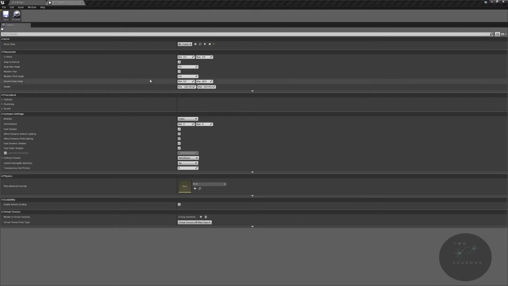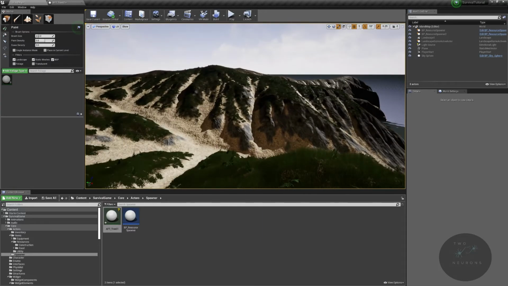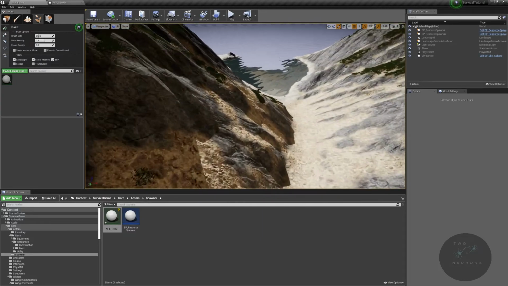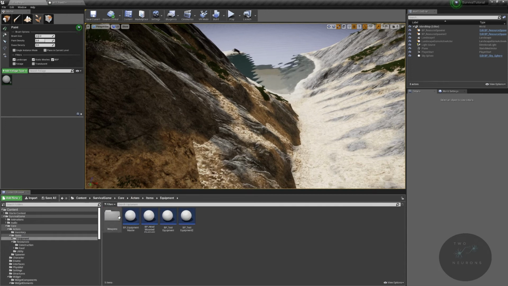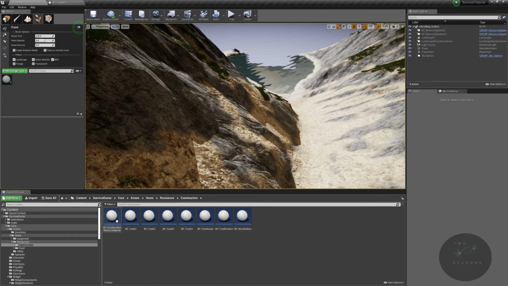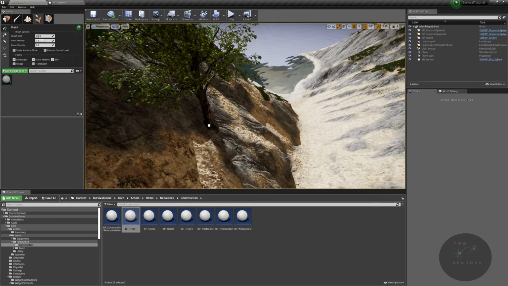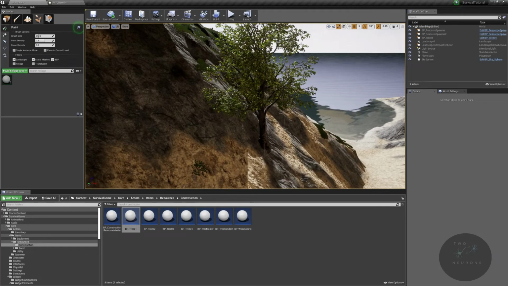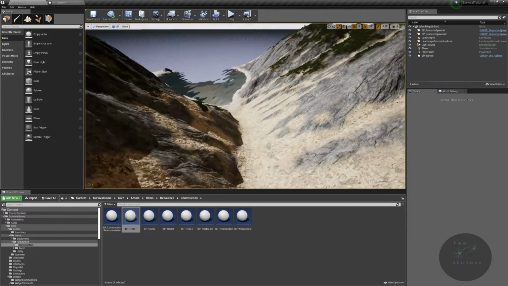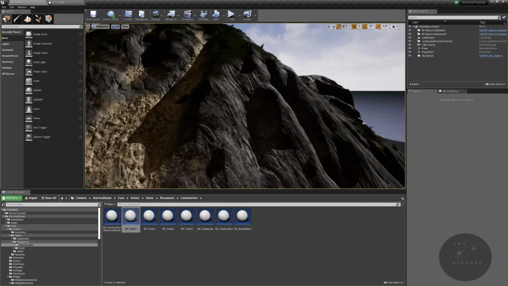This is one of the more interesting ones, the ground slope angle. What's the angle at which a tree can be planted here? Do we want trees to grow from, let me just go back to our tree real quick. That was the wrong folder. Do we want a tree to be able to grow at a steep angle like that? Or do we only want it to grow on more shallow angles where it's less likely to look weird?